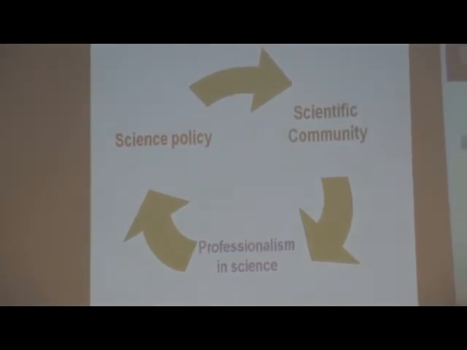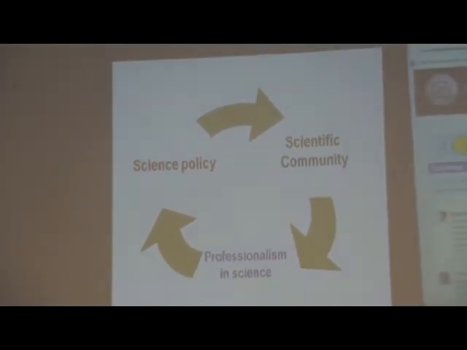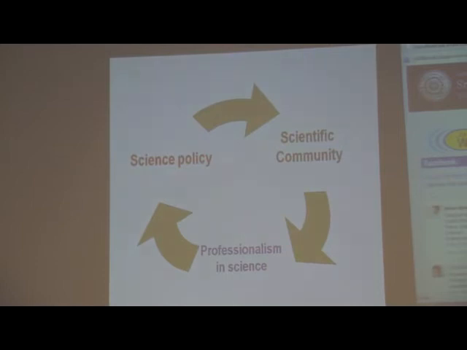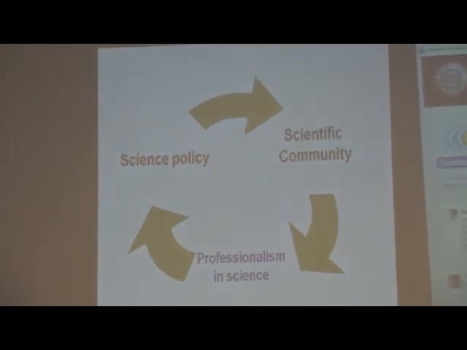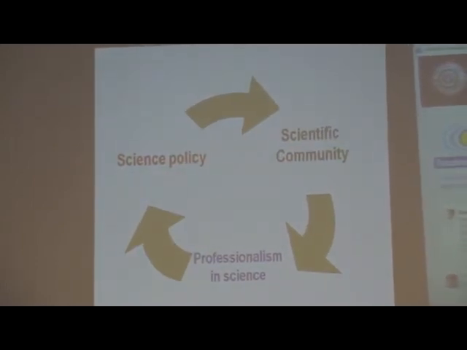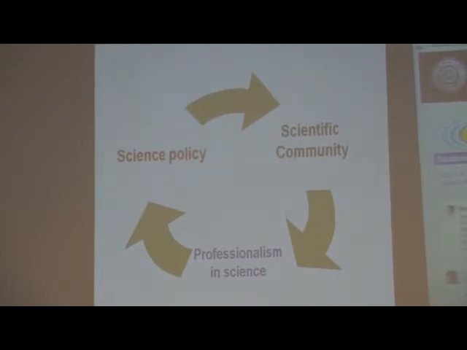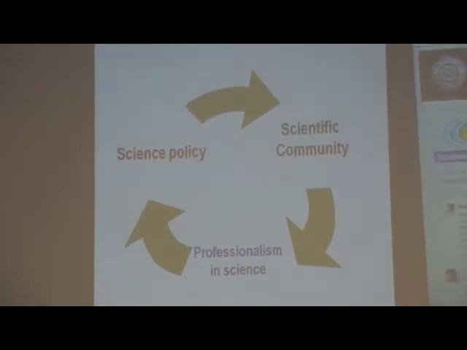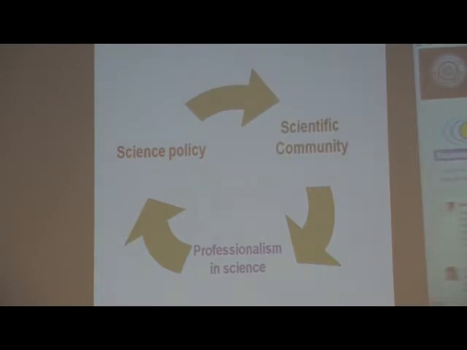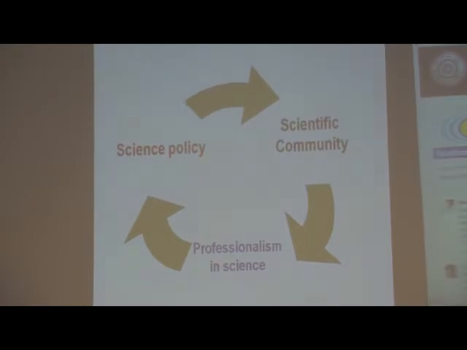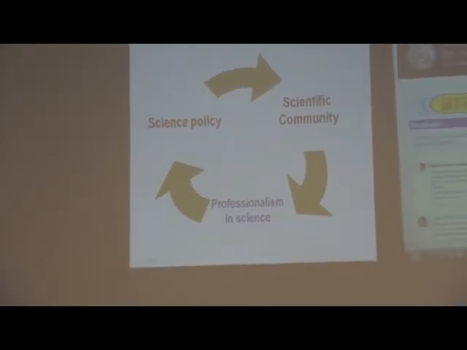Now, three subjects I am going to speak about today: science policy, scientific community, and professionalism in science. All three are interconnected. When you think of science policy, you have to think of scientific community. When you think of scientific community, you have to remember there is professionalism in science. When you think of professionalism in science, again there is science policy.